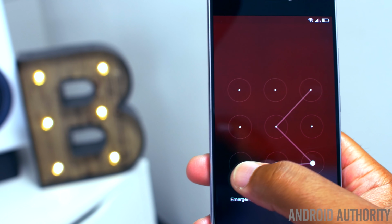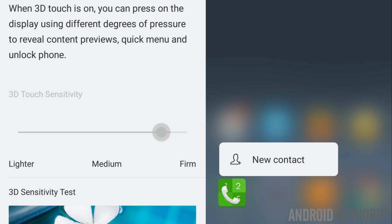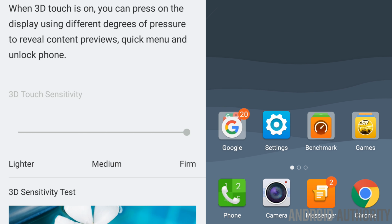Also, this phone has a fast fingerprint scanner, which was very quick to respond no matter the orientation of my finger. And lastly, 3D Touch was one feature that I stumbled upon when using this phone and was shocked by its inclusion. It's the first Android phone that I've seen adopt 3D Touch using finger pressure.